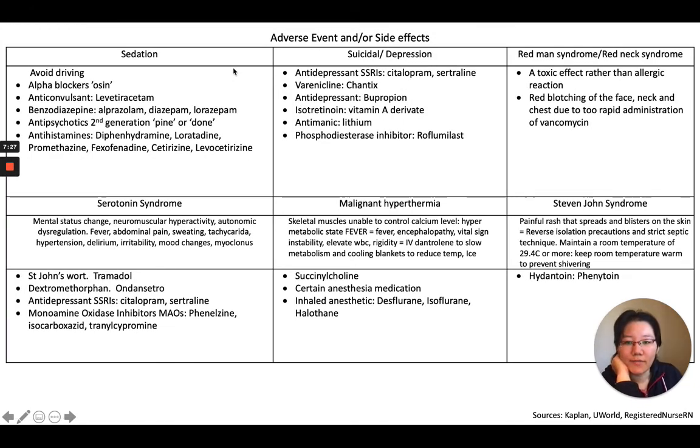Adverse events and side effects again. Here are the types of medications. For this one, this is the side effect, adverse effect, and then the signs and symptoms of it, which should give you a red flag. If they present those symptoms, then they are experiencing an adverse effect or side effects. Now, suicidal depression, I especially pay attention to this one because it likes to pop up in the questions, and it does take priority because it's a risk.